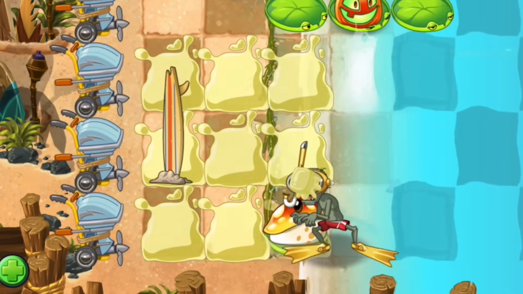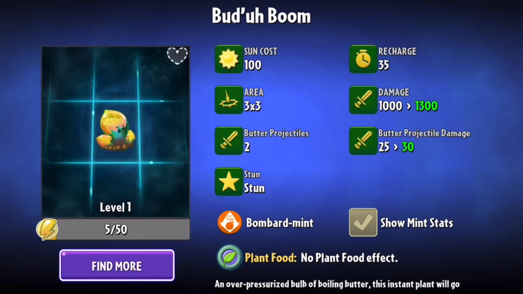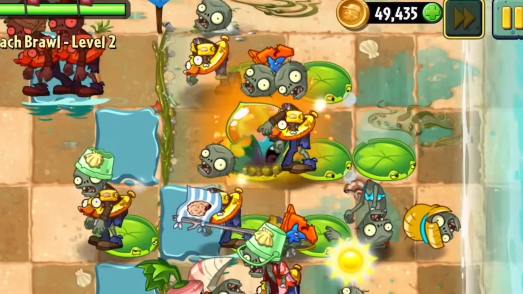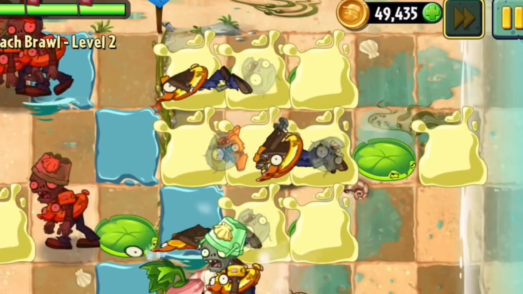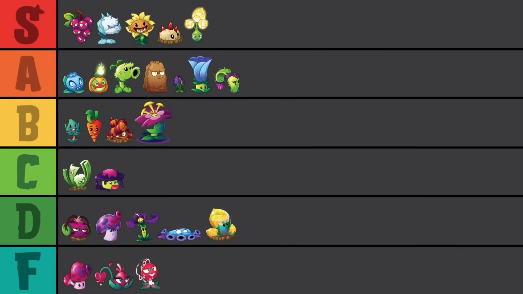The butter does go away though, and then I'm just left wondering why I didn't bring in the Primal Potato Mine. And why is the name so dumb? You're telling me this thing is based on the phrase bada bang bada boom? I'll show you what's based by throwing you down to D tier.